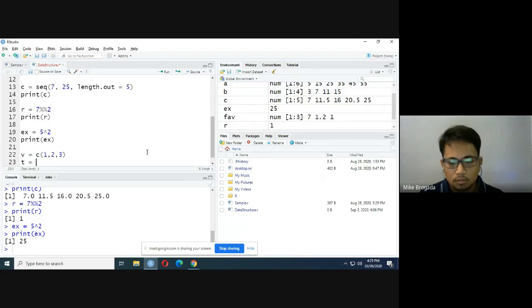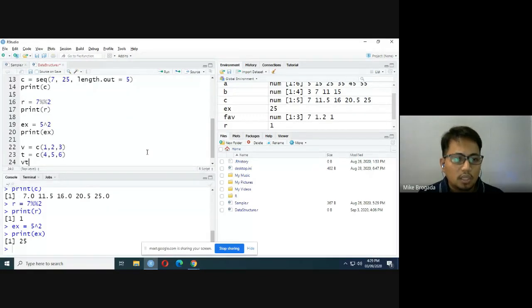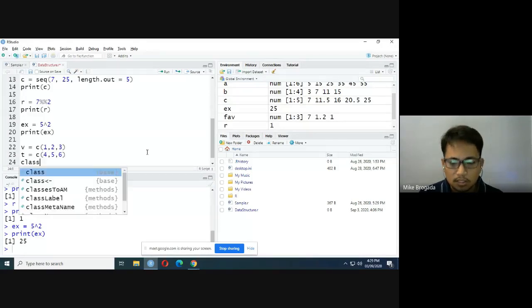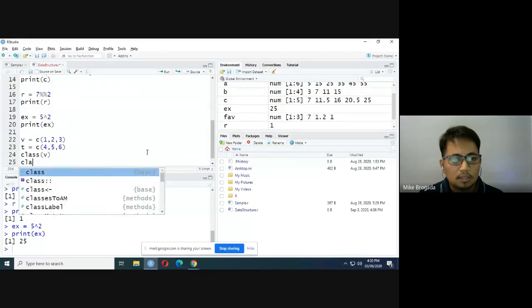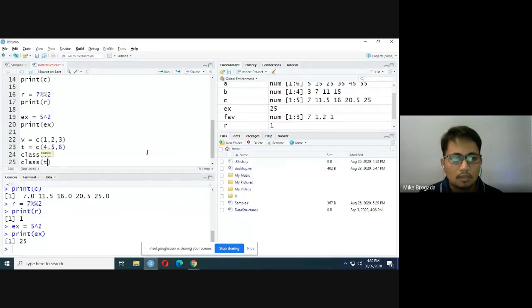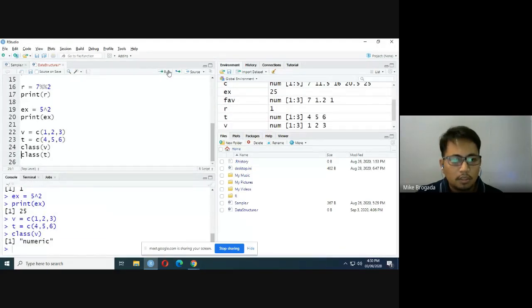Therefore, let us see. D is equal to 3, 4, 5, 6. So let's check class V and class T. Run. So these T and V vectors are numeric in terms of data type because the values are numeric.